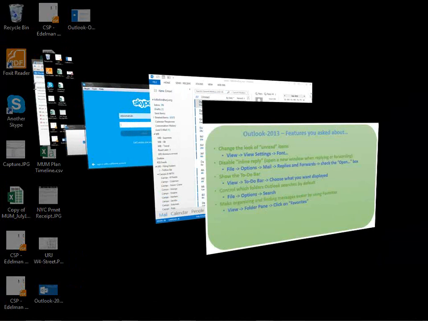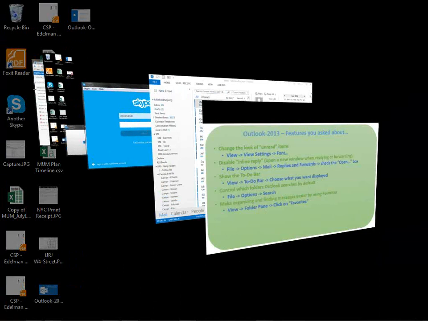Okay, so unread items in Outlook 2013 appear bland. And so the color scheme of Outlook 2013 does not make them stand out, and people do ask, how do we make them appear significantly brighter or differently from items or messages which we already read? We'll cover that. You notice that by default, if you're reading a message in the preview mode and you click on reply, the response message does not open in a new window, but rather appears inline in your Outlook window.